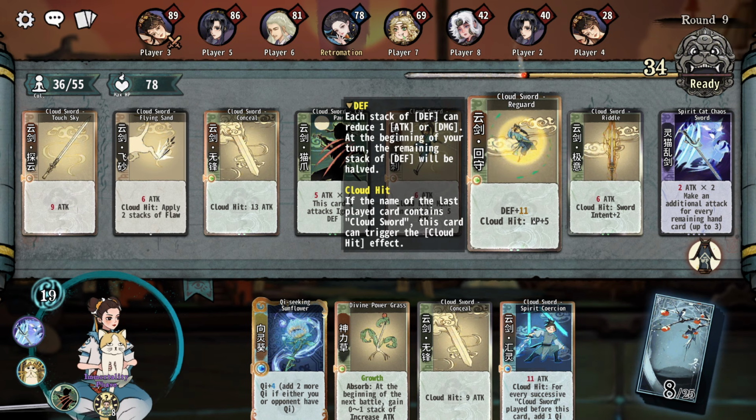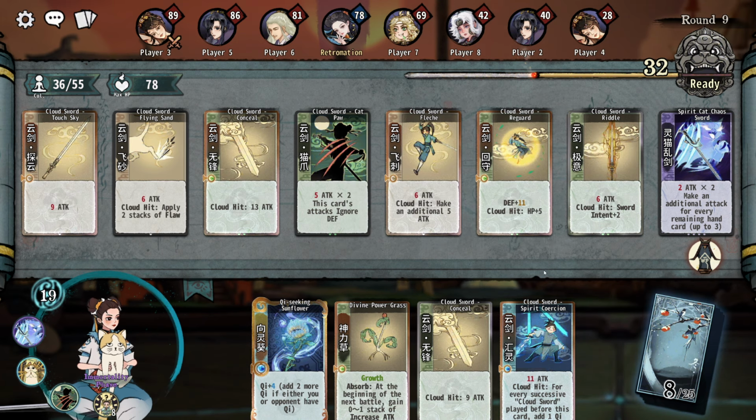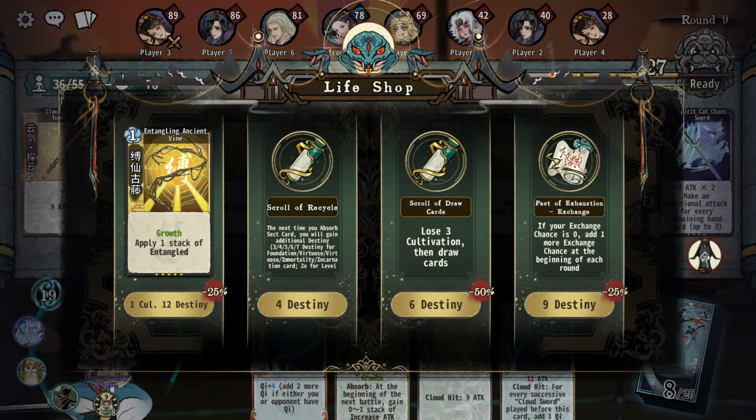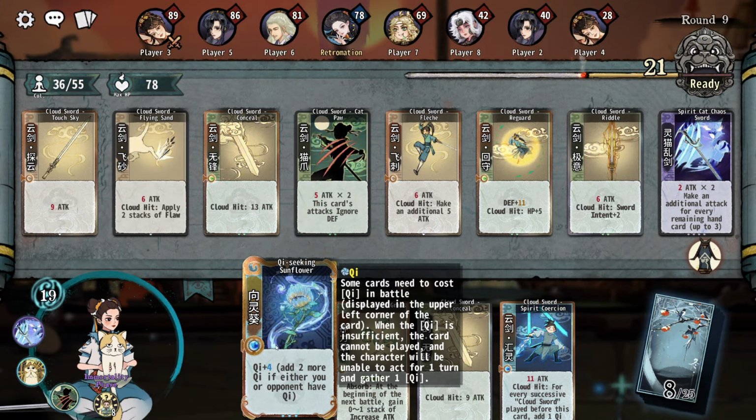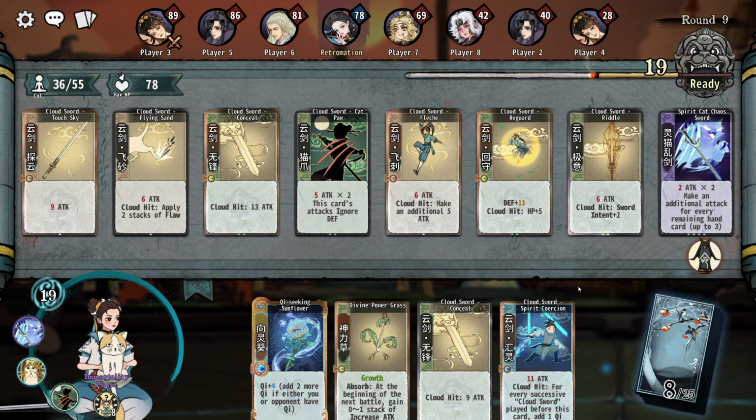I don't know if we care about the cat sword, actually. In my head, I thought it was a cloud sword. I don't know why. It's been a long time. But we only need 3 cards in our hand now. It used to be that it would scale up.